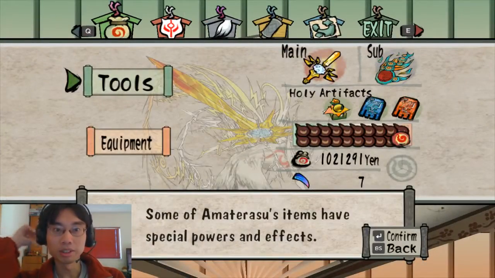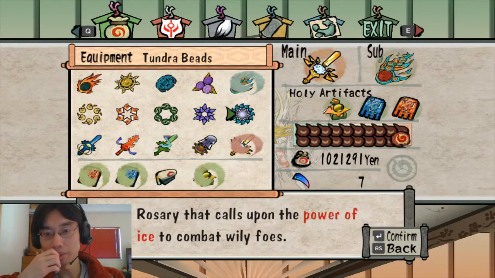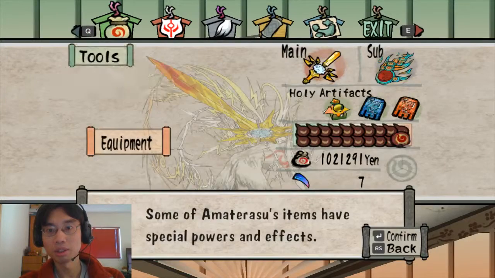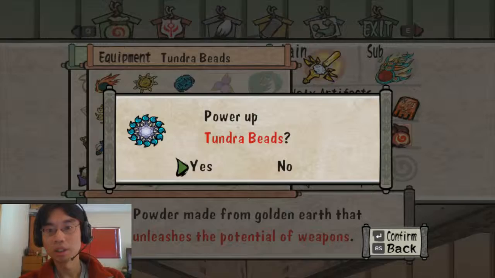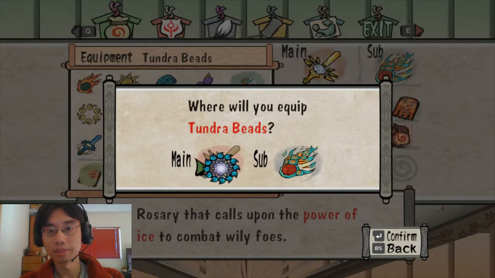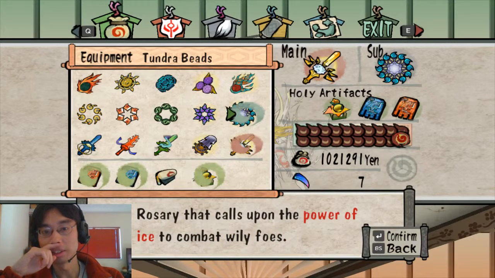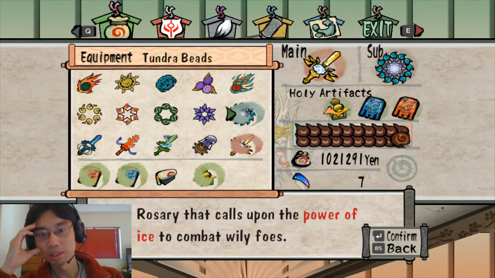Wait, I thought the other beads. Equipment. Rosary that calls upon the power of ice to combat wily foes. I thought the other beads. Let me go dust the tundra beads. I was using the shield for some of the fights when I was getting the rosary beads. Oh, not the roses. The stray beads. Tundra beads. Power of ice.